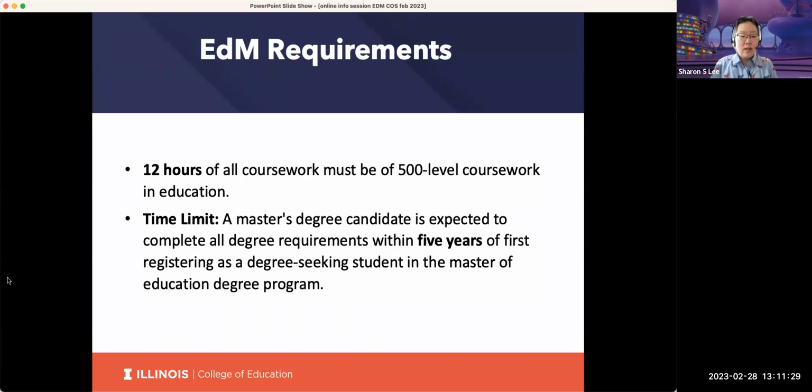And in terms of time limit, based on the graduate college rules, it is within 5 years upon admission. If there are extenuating circumstances and you need longer than that, there is a petition process that you can initiate. But generally we feel, depending on if you're working full time, taking the 8 courses, on average, if you were to take 6 courses a year, 1 course every term, including summers, you'd get through it pretty quickly in terms of the number of courses.